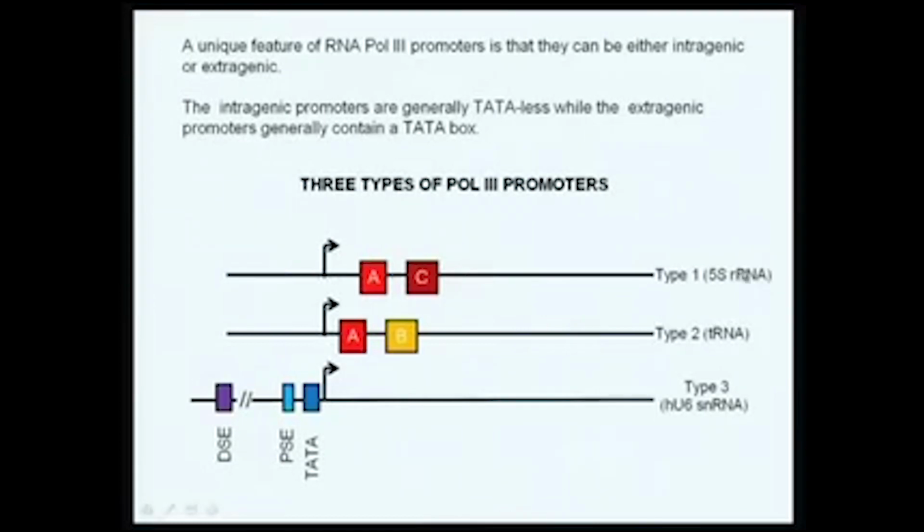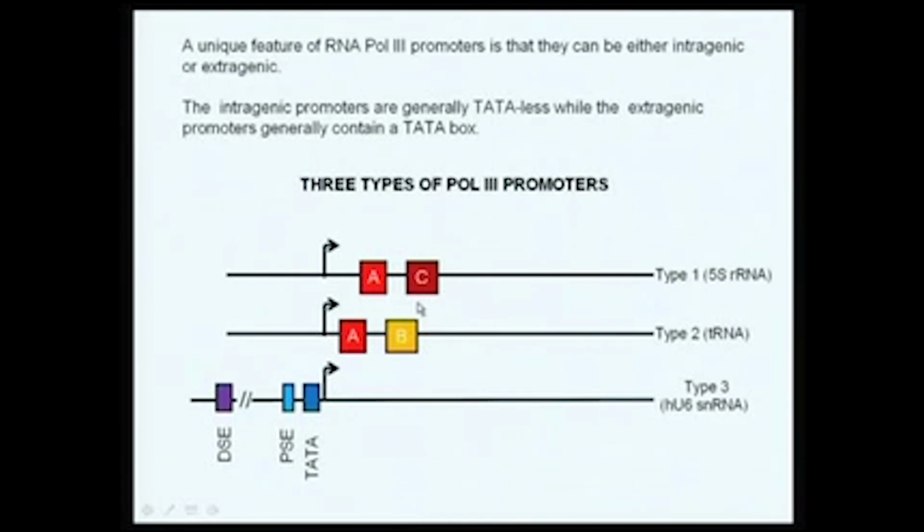Today, let us try to understand how the 5S rRNA gene is transcribed by RNA polymerase III, and how this promoter is organized. It turns out this 5S ribosomal RNA promoter is an internal promoter, like we discussed on the previous slide. The RNA Pol III promoters can be either extragenic or intragenic, or either external or internal with reference to the transcription start site. The type 1 promoter, of which we are going to discuss the 5S ribosomal RNA promoter as an example, is actually an intragenic promoter, where the promoter lies after the transcription start site, and there are 2 key promoter elements which are very important for transcription of the 5S rRNA gene. They are called box A and box C.